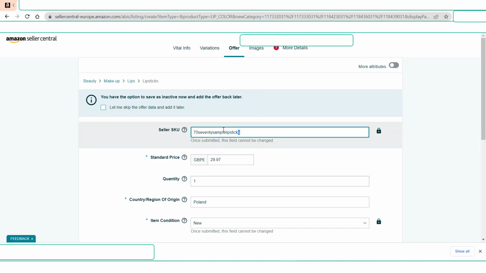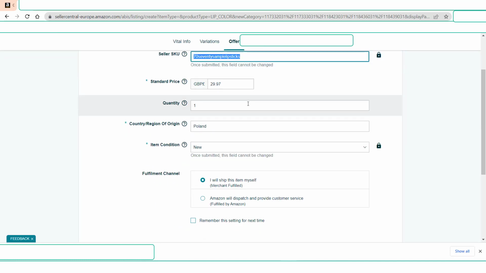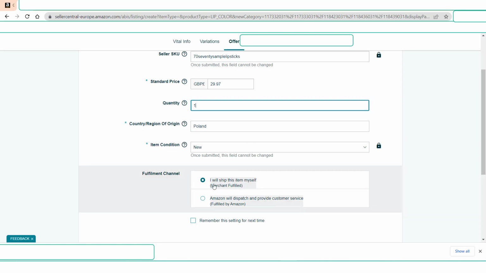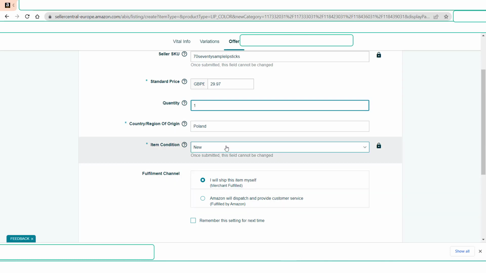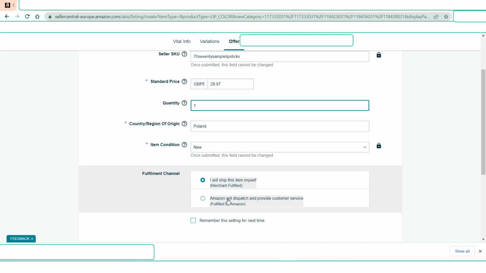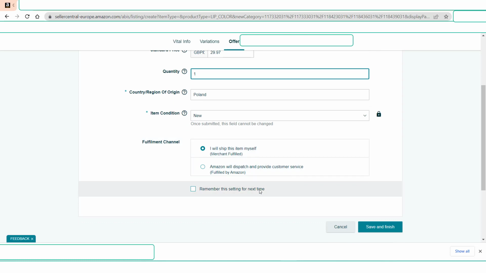So I always put in the SKU what it is that I want it to say. It might even have details of how much I've paid for something. But essentially, if you don't put anything here, it will do it for you, and that will mean nothing to you. So you can put your price in, your quantity. Now, I'm going to personally ship this myself, as you can see from here, because what I like to do is test with 1, 3, 5, and test the speed that they sell, because then I know, am I onto a winner, so that when I go to ship it into Amazon, I'm not going to be giving hefty fees for it sitting on the shelf.